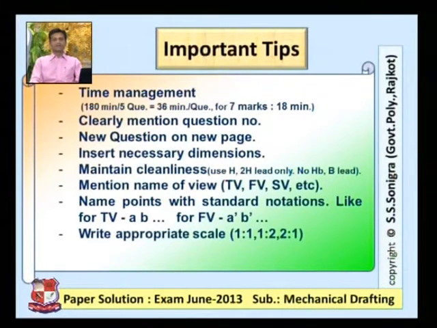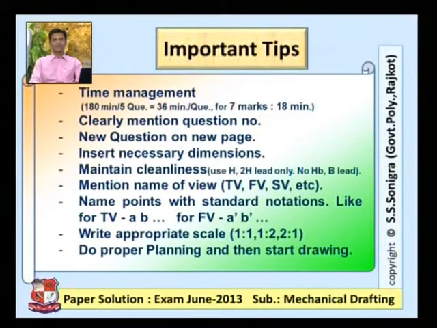Then write the appropriate scale whenever it is changed. Either it is 1:2 or 2:1 or any scale as per the requirement of the drawing or size of the given data. You can select the appropriate scale and that should be mentioned below the figure. If the scale is 1:1, it's not compulsory to mention it on the drawing.